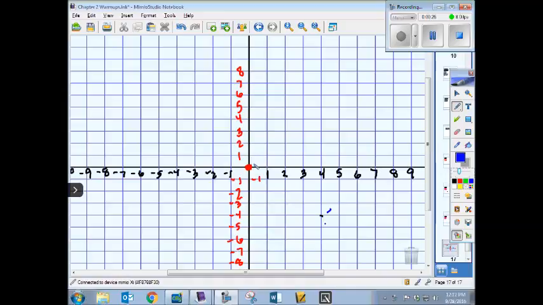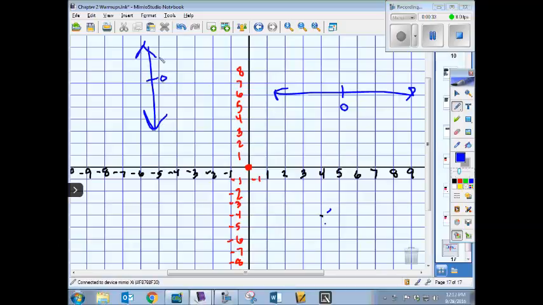They both cross at 0, so if you drew a number line and said, yep, there's my number line, 0 is right there, and then that's my horizontal, this would be my vertical, 0 is right there, and then you grabbed them and made them intersect right there, bang, there's where you get your coordinate plane. Everybody see that? Okay, so that's the very basics of it.